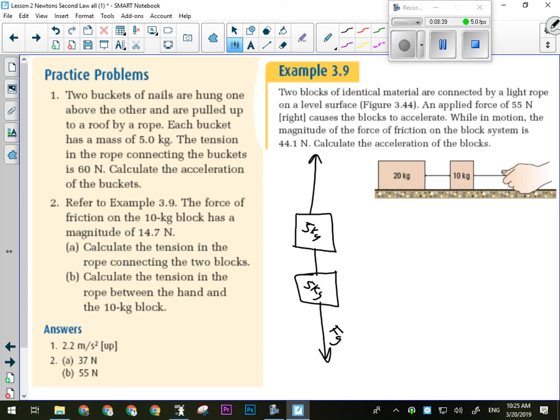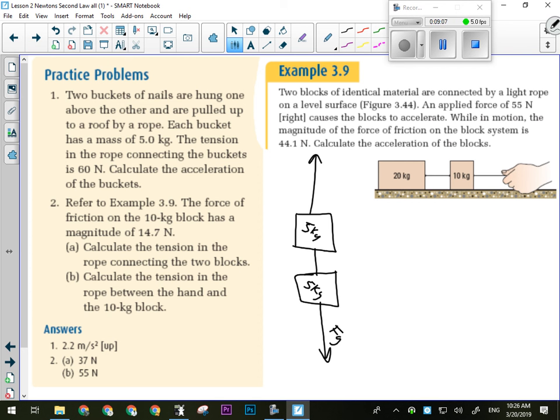One, same mass. Okay, and same weight because they're both on Earth, but same mass. Okay, and as I start pulling them, they're going to accelerate at the same rate. So it might be possible for me to determine the acceleration of one of them, and it would be true for the other one. So sometimes you want to solve it as a system, and sometimes you want to break it up individually.